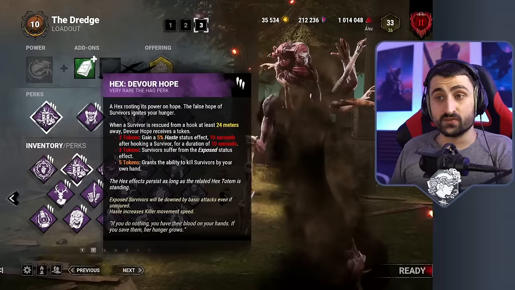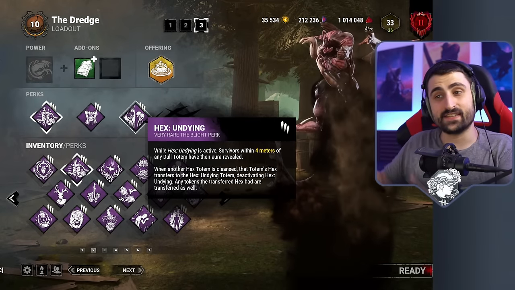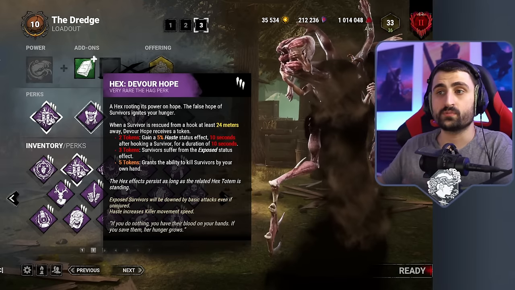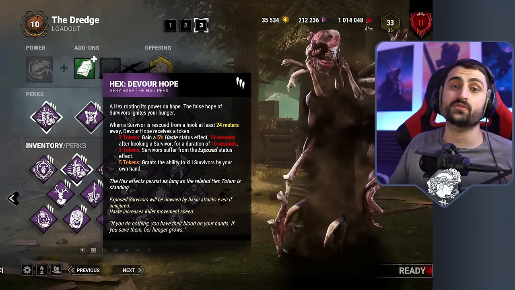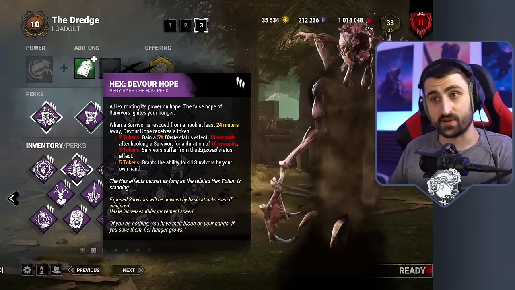And then we're going to pair Darkness Reveal with Devour Hope and Undying. Undying will protect our Devour Hope totem, and if we get a hook right away, we will be very, very close to having 3 tokens, at which point we can insta-down survivors.